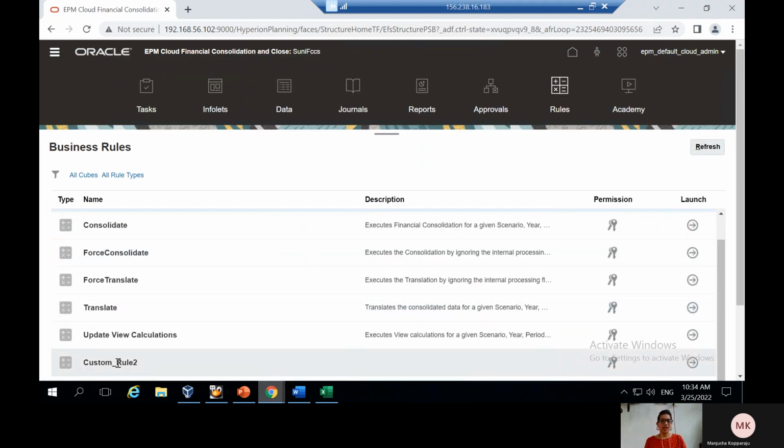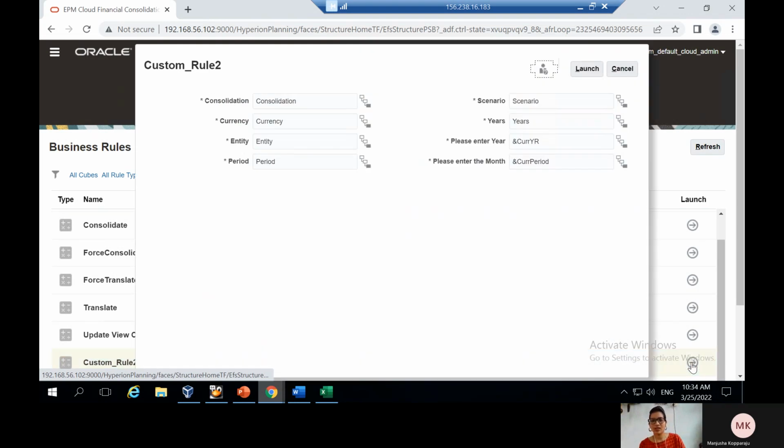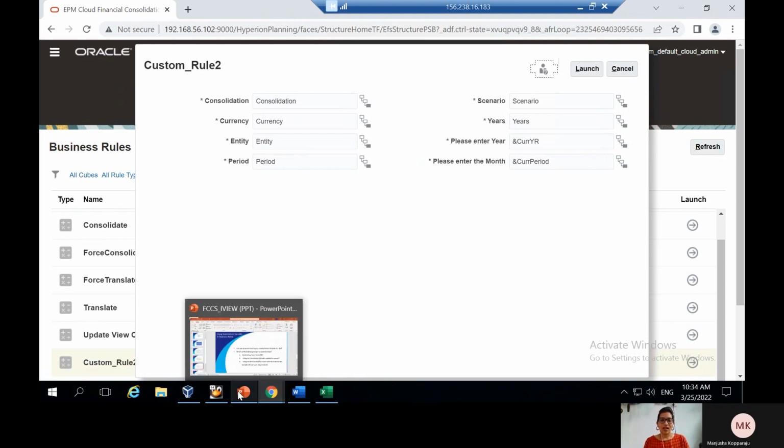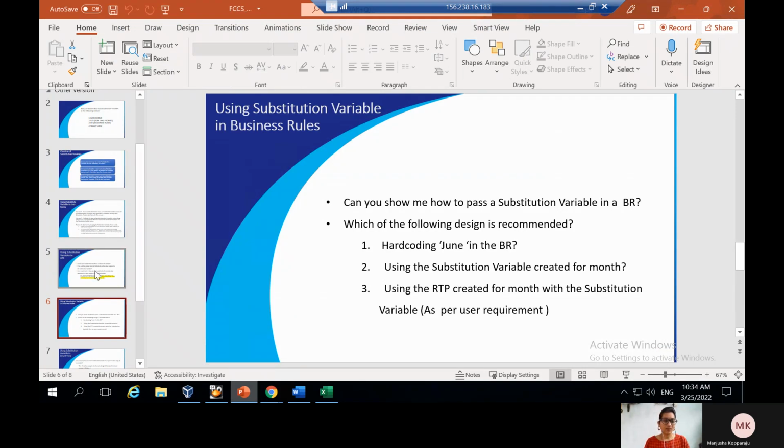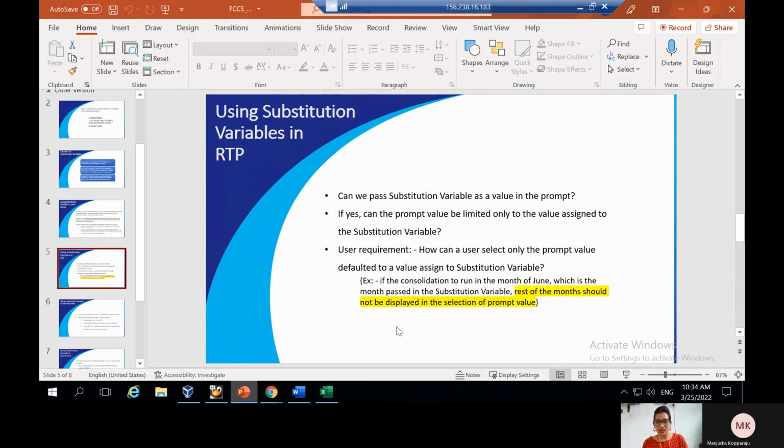You can see here, I have created custom rule 2 in Calculation Manager. I'm going to launch this. Here I have given this prompt: please enter year, where I have taken this substitution variable, and please enter the month. One more point, from the previous slide: can the prompt value be limited only to the value assigned to the substitution variable?